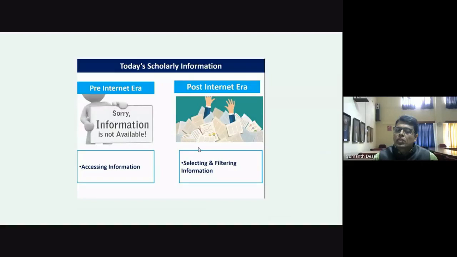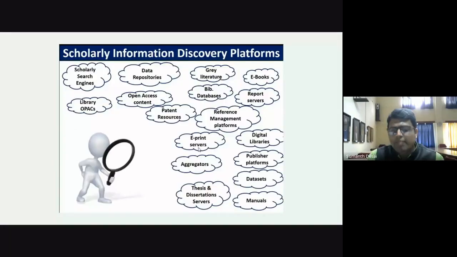literally exploded. Now, there is one more problem associated. Although we have a lot of access to a lot of information now, the challenge here is there is so much information that how do I manage it? That becomes the question of concern. So just now we saw from no access to access and a lot of data. So how do we help ourselves as researchers with such a problem?